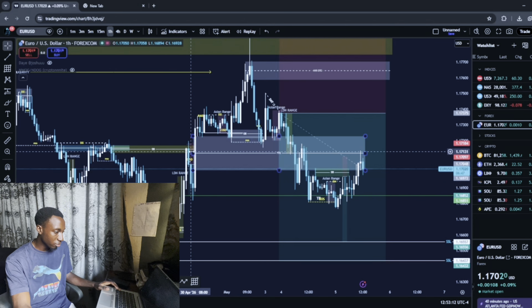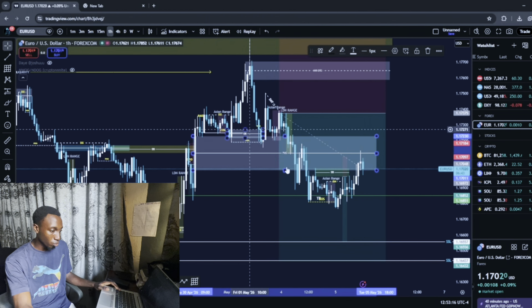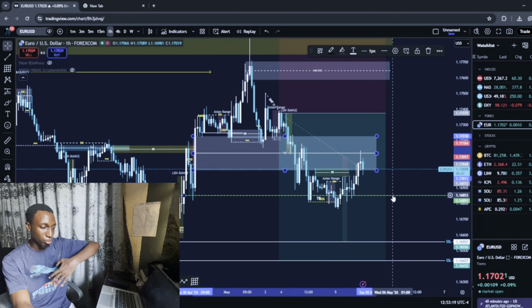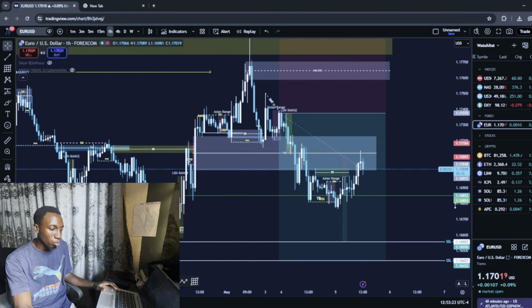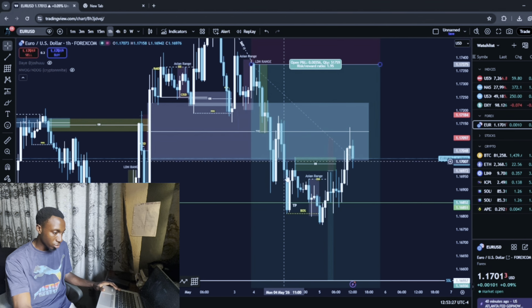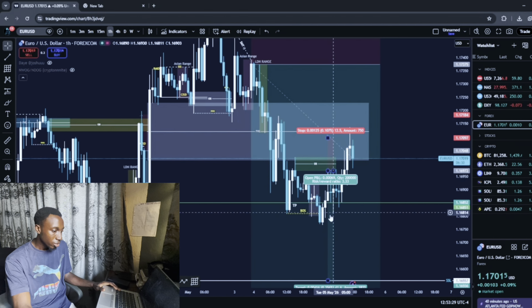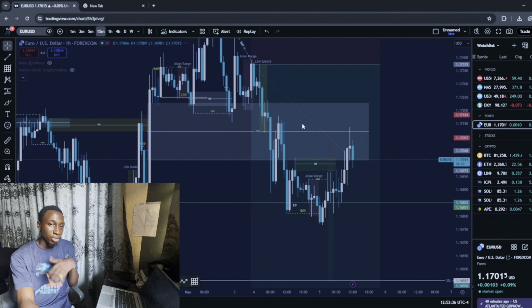So see this inversion fair value gap again. This was a sign that I believe this would hold price and push it down if price comes back there. So it looks like that's what's happening, but I don't know how solid it's going to be. So we came down, we reacted off of it properly. All of this move happened during this morning hour. So I took a re-entry and I'll explain why.